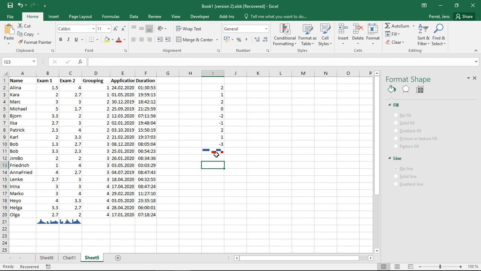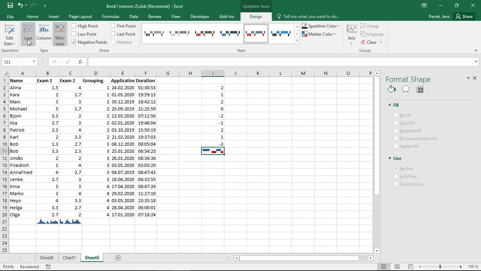Do I have a lot of zeros, a lot of negative values? So as I said, it's not for really analytical purposes, it's just a quick glance, a first impression of your data set. What's the general look of this? Well, that's done. The 3 options I have for Sparklines.